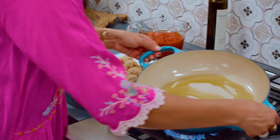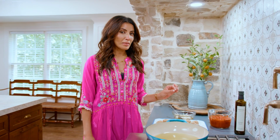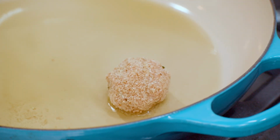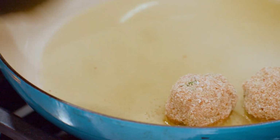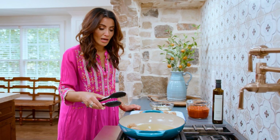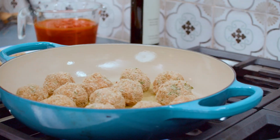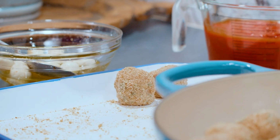Coat the bottom of your pan. Wait for the shimmer. We're gonna start with 1 meatball to see if this is ready. Yes, I think so. It's a little sizzle. It's happening, David. Line these up, and what you wanna do is, even though they can be nice and snug, they just cannot overlap, okay? The goal is to get some good crust on these meatballs. So you're gonna kind of move them about.